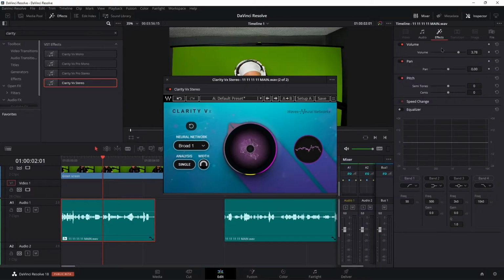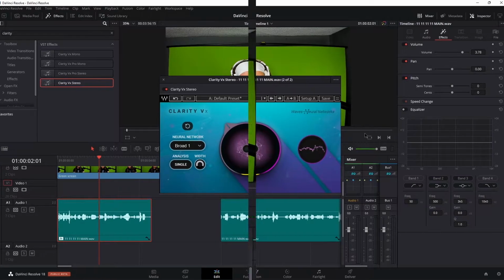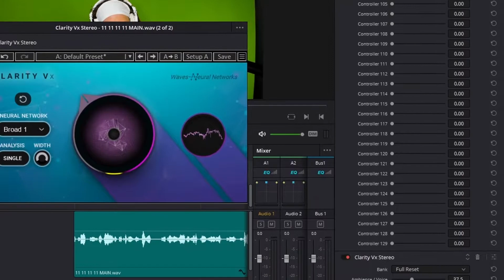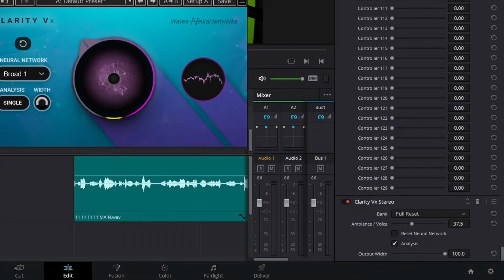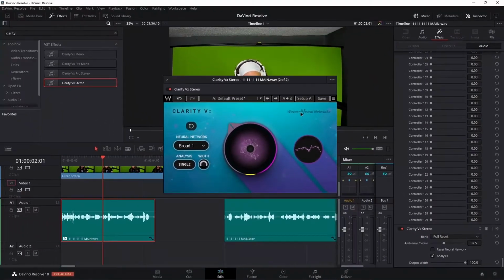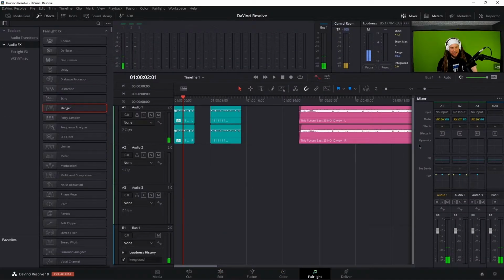I happen to be affecting it with Nectar first and then running it through our noise reduction. Now, I would prefer to have my noise reduction first and then run it through my compressor and my EQ. So how can I change the stacking order of my plugins the same way we did over in Fairlight, right? So no problem there.